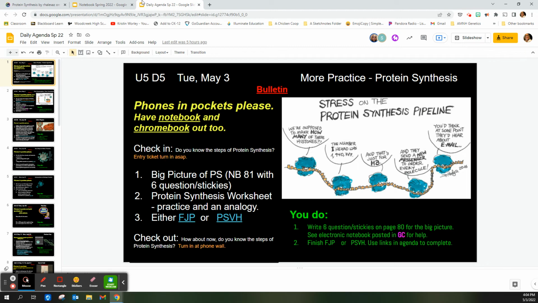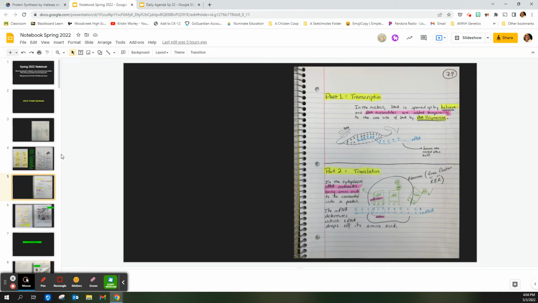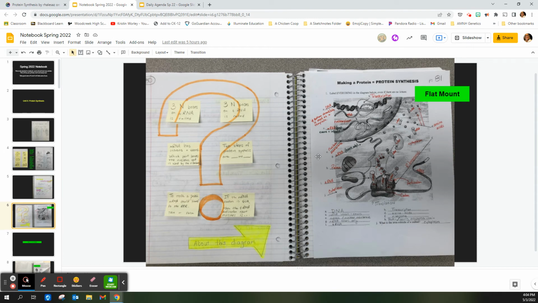You'll see if you go into the notebook up here, I've already got it open, and take a look at your 81. These are all the details that we added, and then we checked for understanding down here. And then this is, students don't have to make that question mark, but I was a little bit bored with my highlighter, so I did add a little bit of drama. But these are the 6 questions that I wrote. Students need to write their own 6 questions, and then you put the answer underneath the sticky note. If it feels like your stickies are going to lose their sticky, add a small piece of tape on the top. If you don't have sticky notes, just get any piece of paper and cut them small so they can cover up your answers.